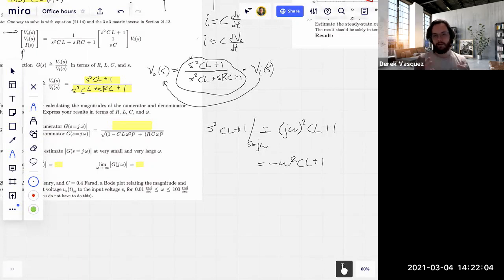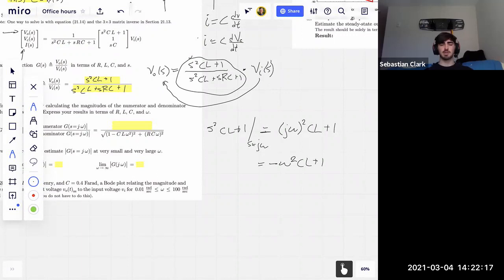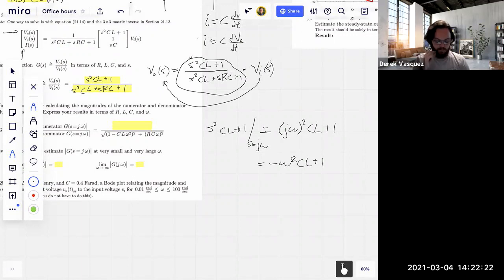So because this is real, what's the magnitude of this term? Is it just the square root of the squares below it? Right. So yeah, it's actually just the square root of this term squared. So you just get 1 minus CL omega squared. The answer key here has this squared and the whole thing under a square root, which is somewhat redundant. But we have no imaginary term. If we did, then we would do a Pythagorean theorem with one side being the real terms and one side being the imaginary terms, which is what they did down here on the numerator for us. But we don't actually need to do that, so we can just write it as 1 minus C times L times omega squared.